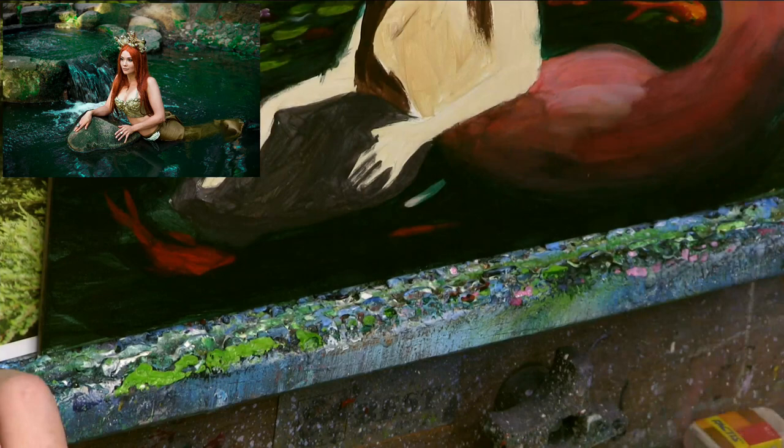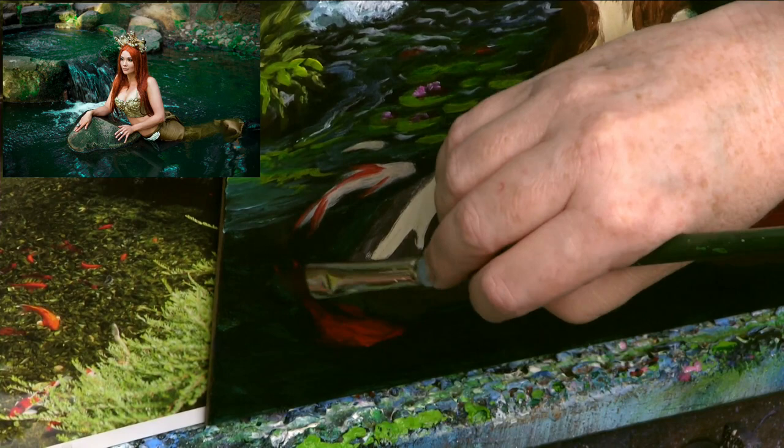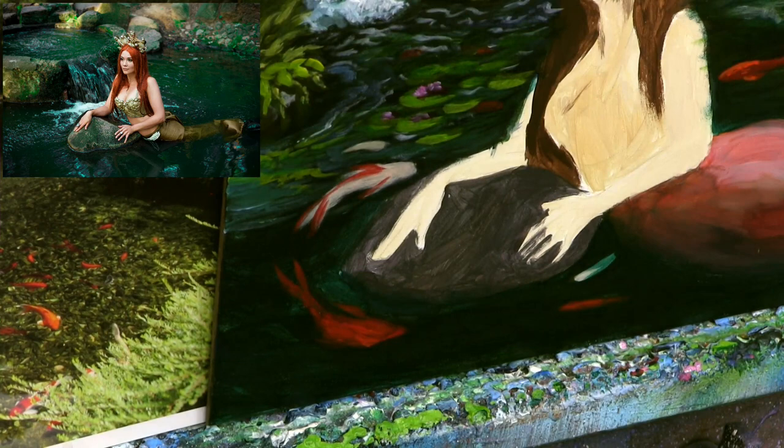Gonna add another layer. We are gonna be using the green and blue to brighten, but we've gotta get the depth first. Right around this rock. This rock needs some depth. The rock needs depth.